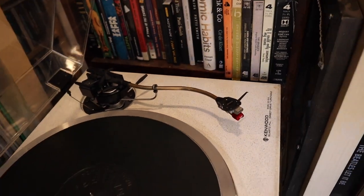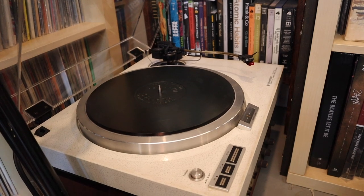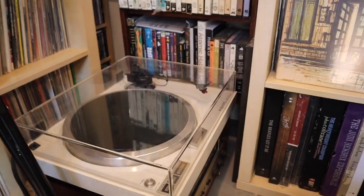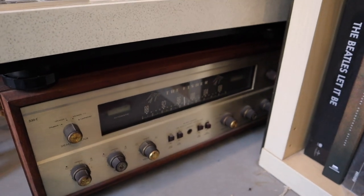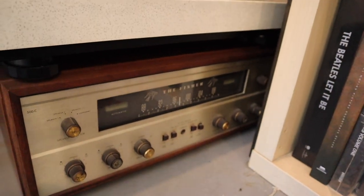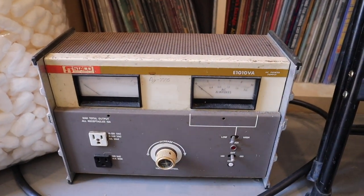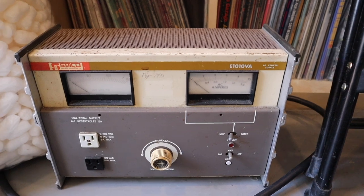You were telling me about this arm earlier. The arm is one of the original SMEs — the wand comes out. So instead of changing the cartridge in the headshell, you'd change the wands out. And underneath that is the Fisher 500 — I think it's the 500C, I had two 500Cs. And then this is a Variac, which is where you slowly bring up the voltage on this old stuff. I'm really getting an education. You bit off a lot with this. Just hauling this stuff out — I don't know if my knees will ever forgive me.